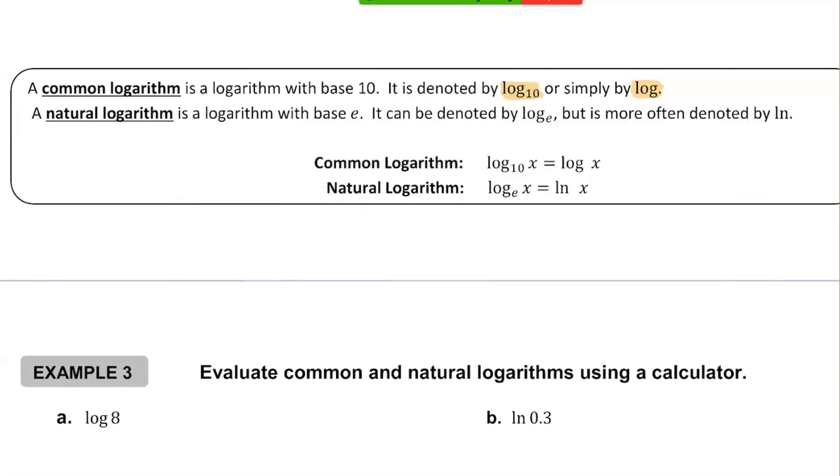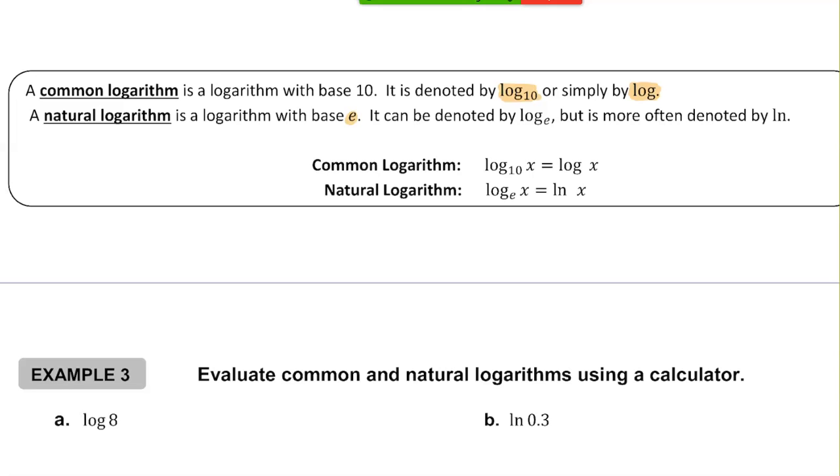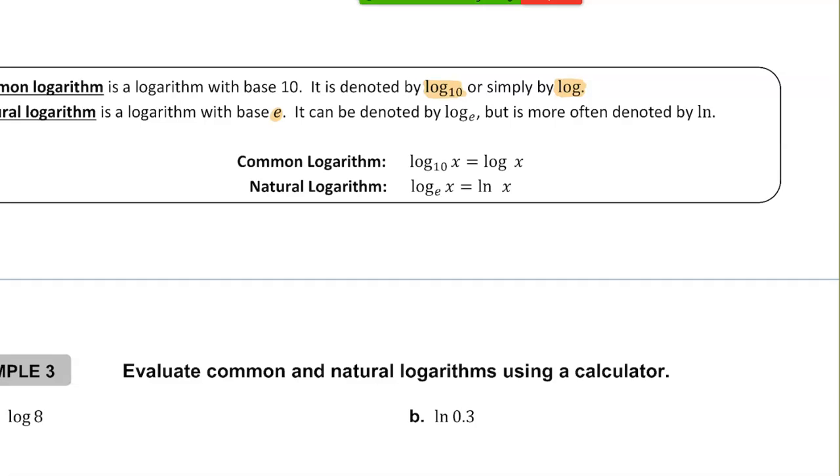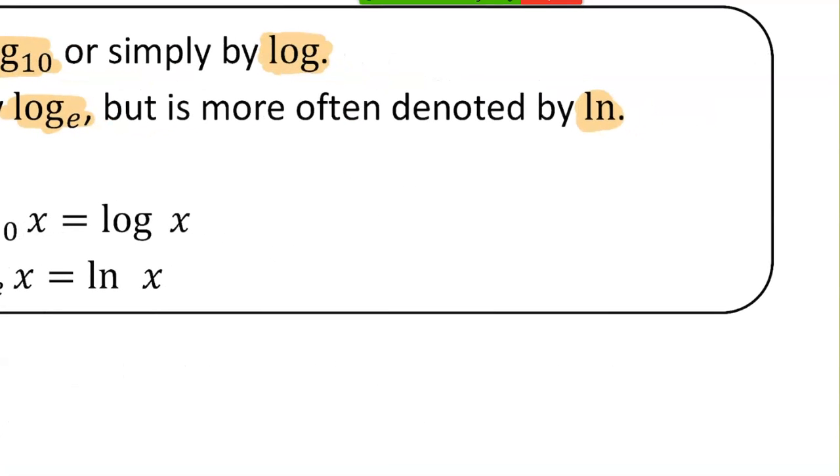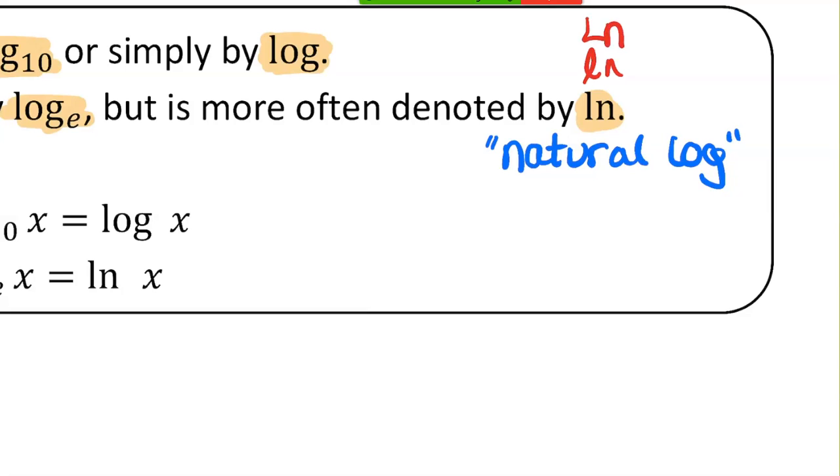Likewise, a natural logarithm is a logarithm with base e. We were talking about e to different powers yesterday and Monday. So it can be denoted as log base e, but more often you're going to see it denoted as ln. This is just read as natural log. And it's base e. One thing to note here is that this is an ln, okay? It's not an in, so don't put in. It's an ln. Capital Ln is actually something different, but just so you know.